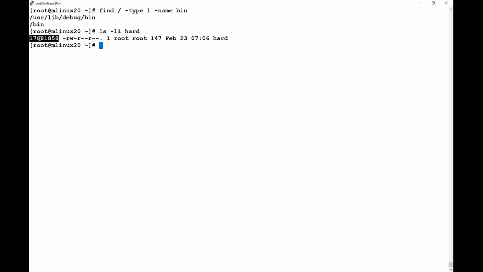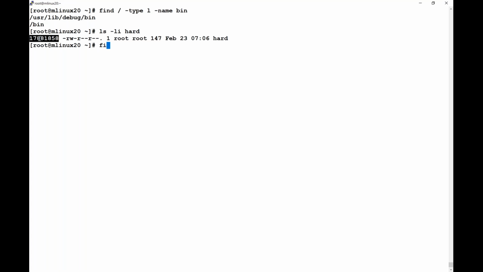Every file will have an inode number, but two files can only have the same inode number if they are a hard link. So let us say that I would like to search all the files which have this inode number. Basically, there is no hard link we have created. We destroyed the hard link yesterday. But if there is any other file having the same inode number, it will search and display over here.